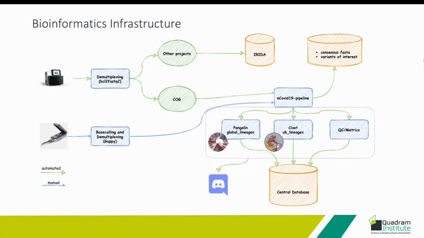For example, identifying the global lineage and UK lineage, as well as evaluating the sample sequencing quality, like whether they were contaminated or have sufficient coverage for the result to be reliable. The results will then be populated to a central database so that our working members or collaborators can access them for further analysis. To have a quick decision on whether the run was good or needed further work, the results are also sent over to a Discord server where our working members can read the reports instantly using either mobile devices or computers.